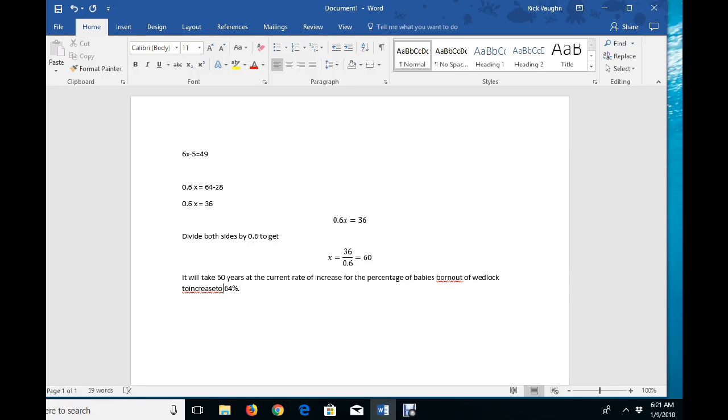So you see what I've done here is I've just presented my answer with a short sentence, just reminding the reader of what the context of the solution is. It's not just x equals 60, it's reminding them of, and this is especially important for application problems because you're using units, you're thinking back about the result of your problem and you're presenting it. The presentation of the answer, I believe, is equally important to the answer itself. So keep this in mind when you're working on your worked out homework.